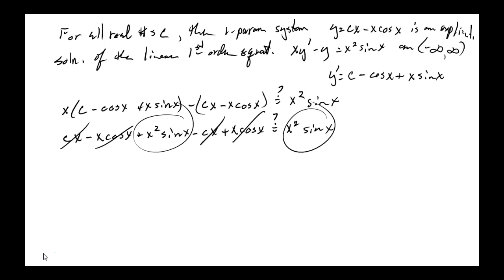So we found out this is an explicit solution, y is equal to all functions of x, of this first-order differential equation. Now notice we keep saying a solution or an explicit solution. We're not saying it's the only one, but it is one, okay? Well, it's many because C is arbitrary, and it says for all real numbers C that will work.